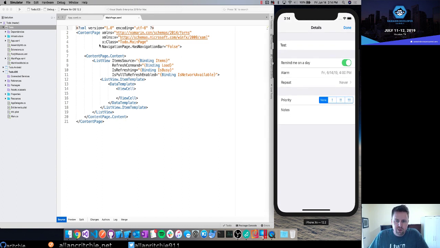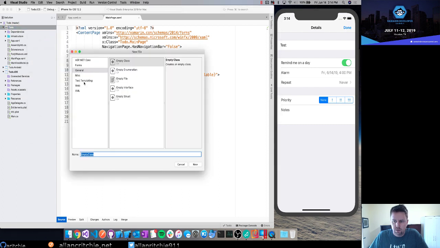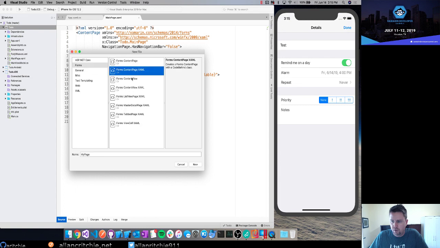So I am going to create a new file. Let's create forms. And I like XAML. I know a lot of people are big on C#. I don't mind XAML. Keeps it out of the way. Tooling sometimes gets a little bit buggy, but they're working on it. It's gotten a lot better than it was, and I find the verbosity quite good.